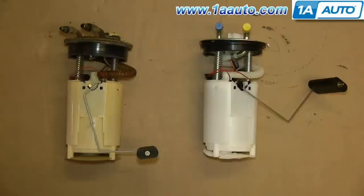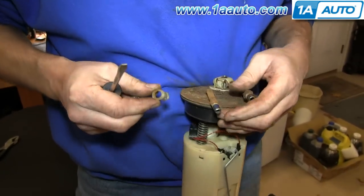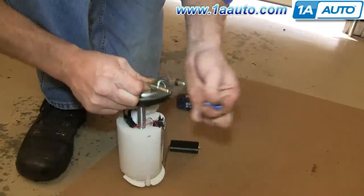On the left is the old fuel pump and sending unit. On the right is the new one from 1A Auto. You can see they're identical and they'll fit exactly the same. Now remove the rubber washer and that clip. And you want to do that from both of those.